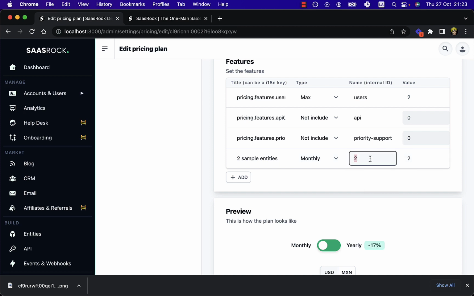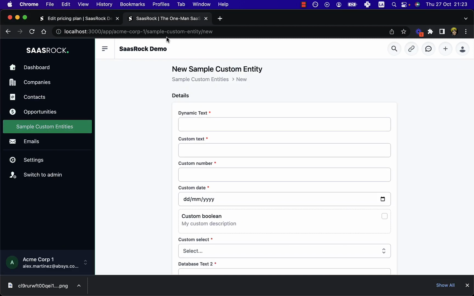I mean, the name is sample custom entity. This should be exactly as the entity name.